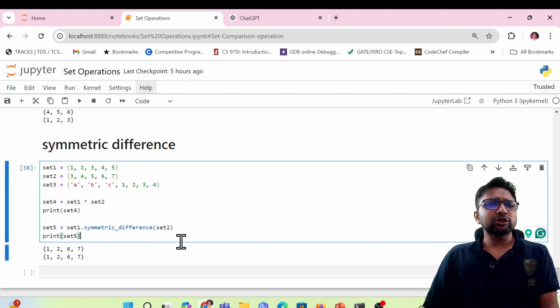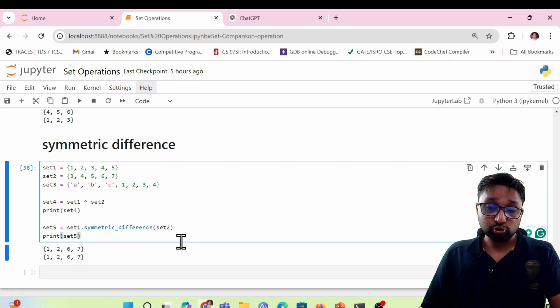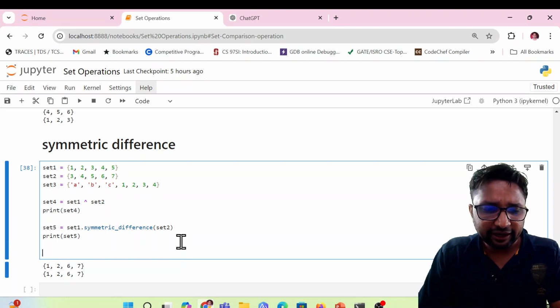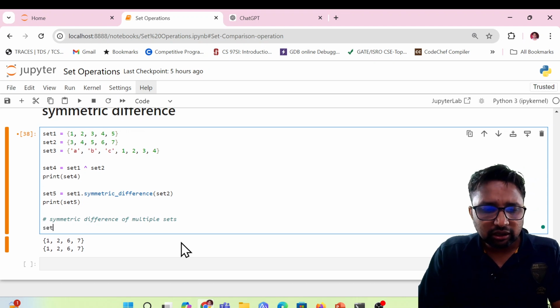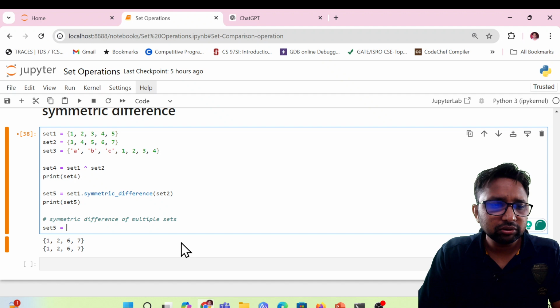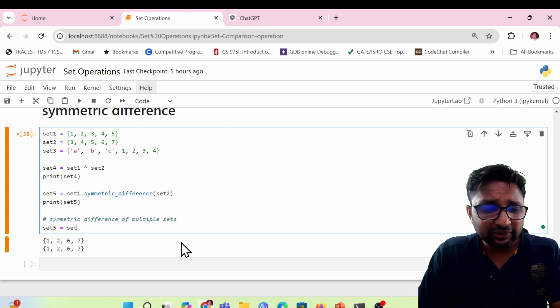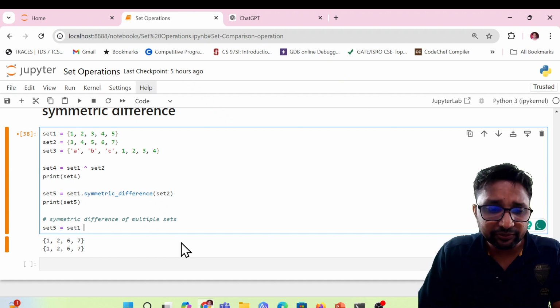We can find out the symmetric difference of multiple sets also. Okay, so let me make the heading first. So simply what I need to do, I just need to put multiple sets over here with the symmetric operator.